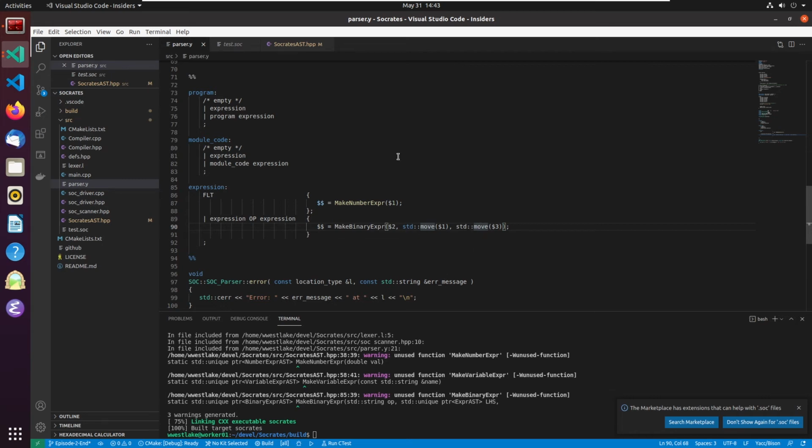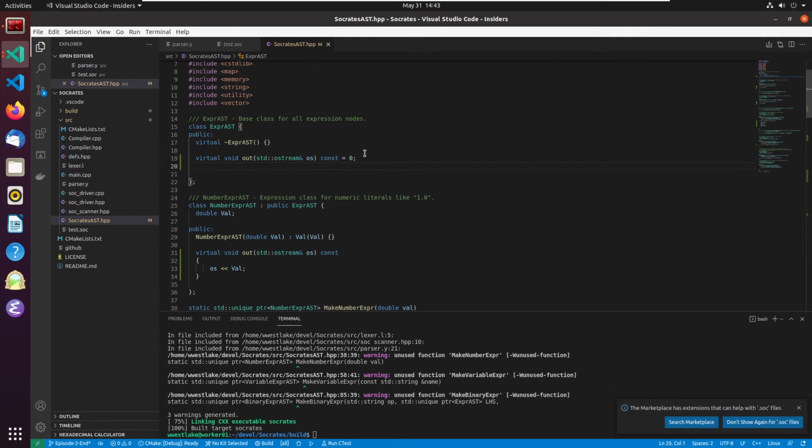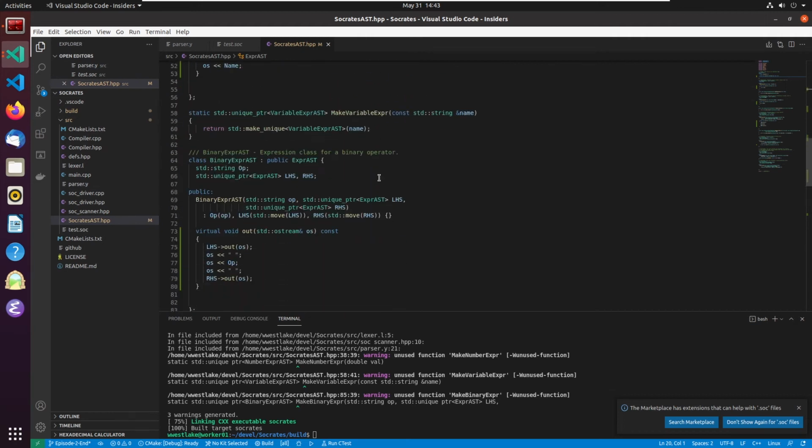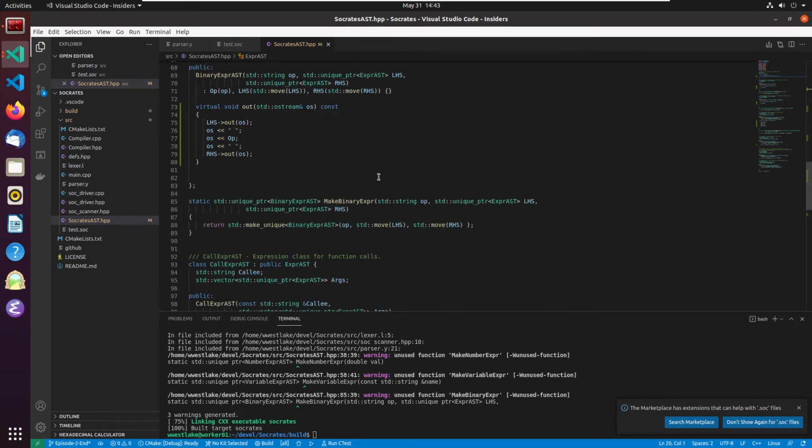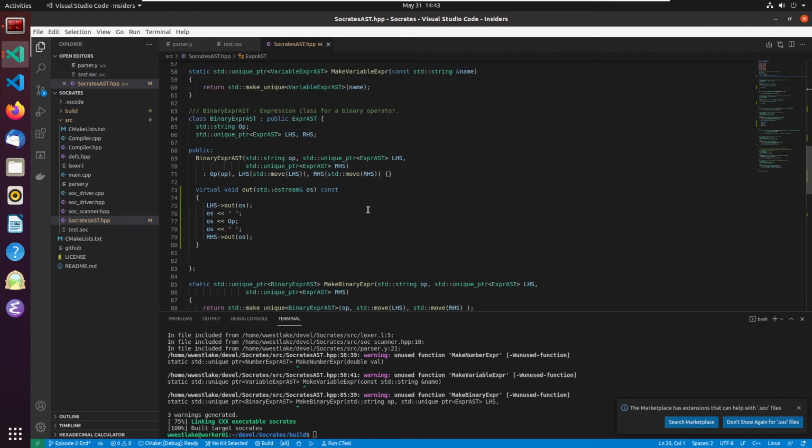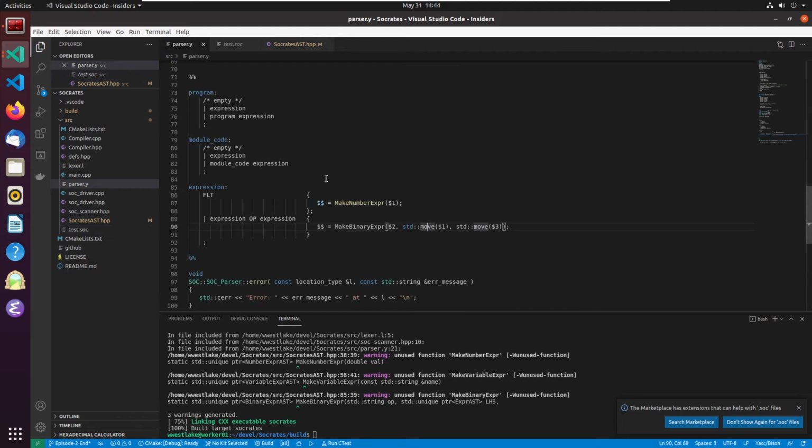And we could do that over here. Let's see, where's binary expression? There's make binary expression. Here's binary expression. Oh, std::move. All right, you know what? I don't have to do it there because I'm already doing it here, and that's actually the proper place to do it. So I'm going to take those out. I'll explain the move when we take a closer look at the AST. This should work. Let's build it again.